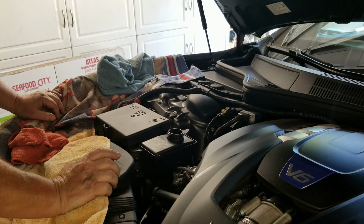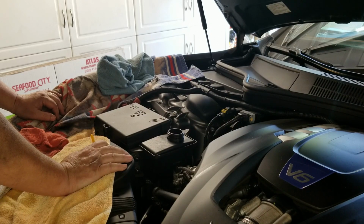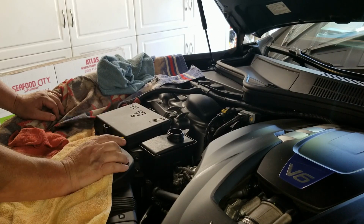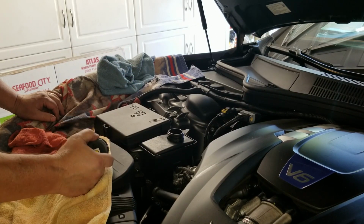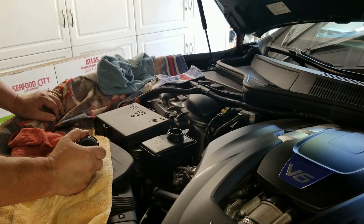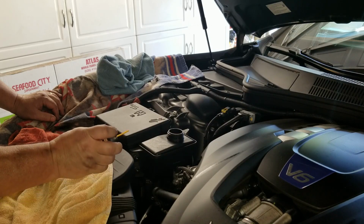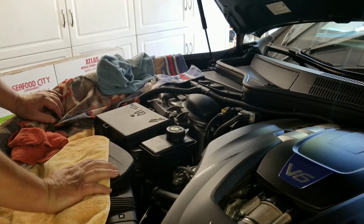When I filled it to the max level here, I waited for a little while and it went down a little bit. Filled it back up, waited a little bit longer. I turned the steering wheel with the engine on a few times. It was still making the noise. Shut the engine down, waited for a little bit longer, checked the level, and the level was down, so I put more fluid in it, filled it to max. I waited probably 30-40 minutes, checked the level again, it was still at max, so I turned the engine on and started turning the steering wheel.